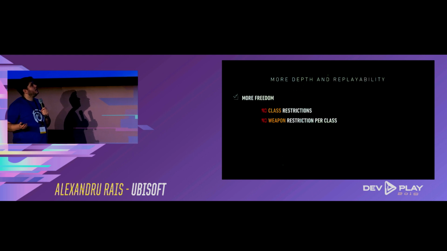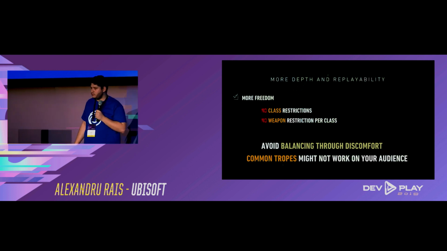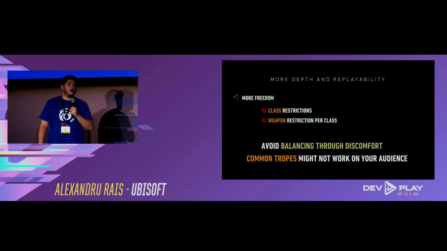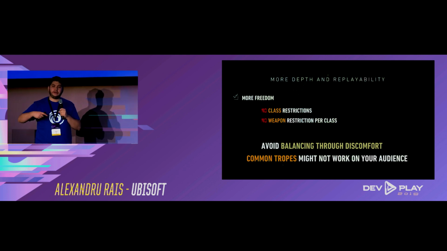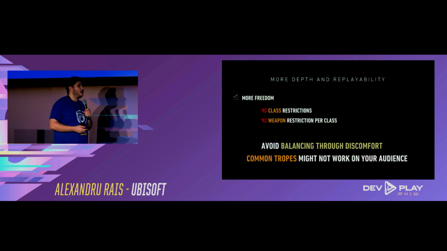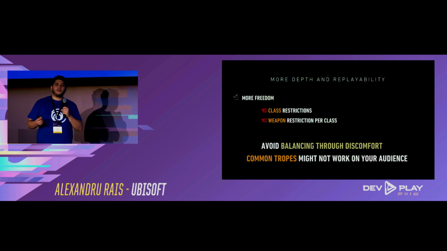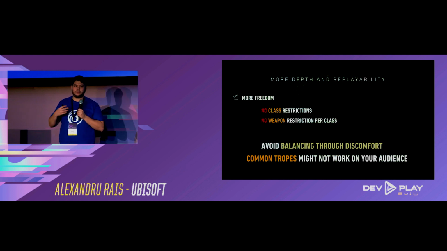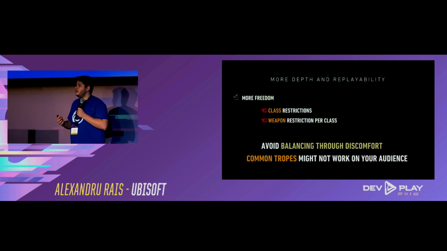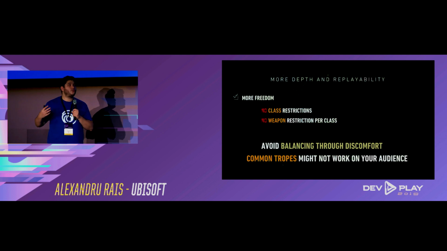All right, and the last thing that we did in terms of improvements is we've added more freedom for the players. So we've removed class restrictions. You can have as many of the same classes as you want per team, and we've removed weapon restrictions per class, so you can have any class and any weapons. And this is going back to the core philosophy that I've talked to you guys about earlier: since shooting and movement are core, and in this case shooting, we're not touching that. We want to make it as comfortable as possible, and we'll balance the game in other ways.